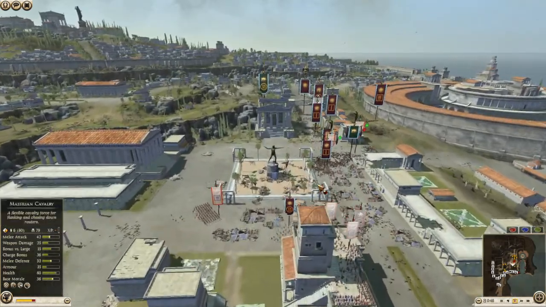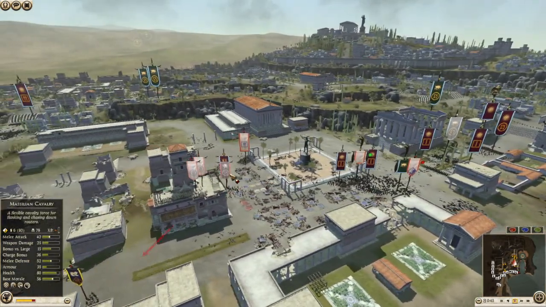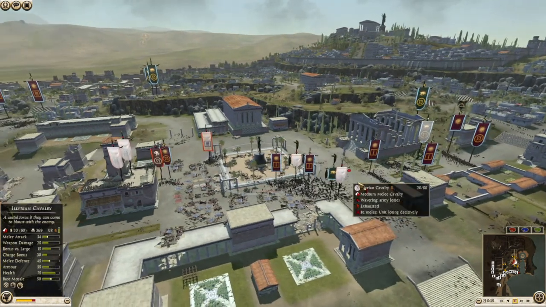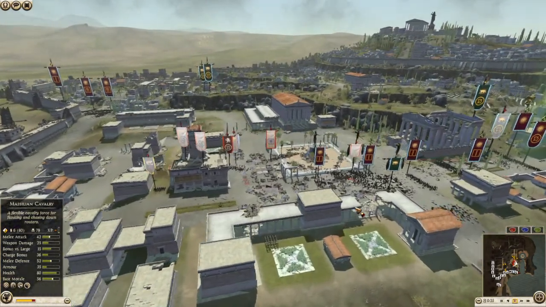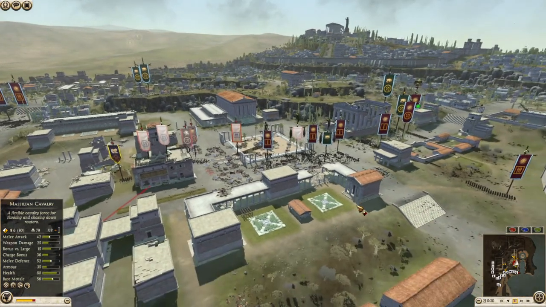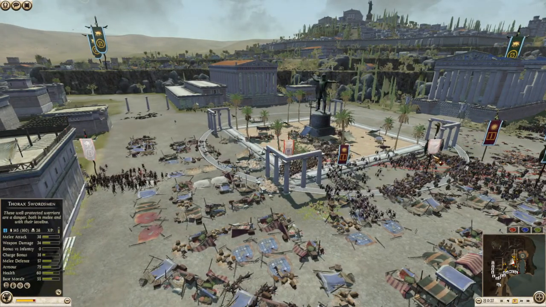And yeah, there we go. Starting to see some mass routing on the field of battle. Slave Slingers, Cimbri Bowwomen, Illyrian Hoplites, and Illyrian Noble Hoplites, the only two units who are actually kind of holding out at the moment. This is all but over. 30 seconds left. Now it's just a fight to see who can rack up the most kills.